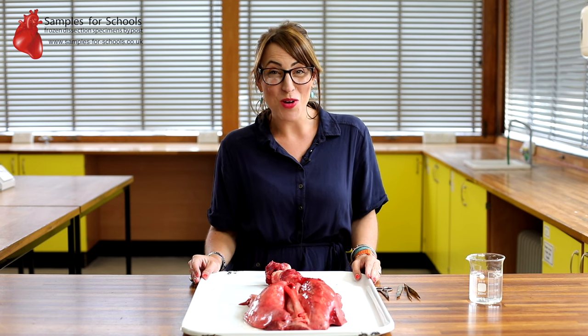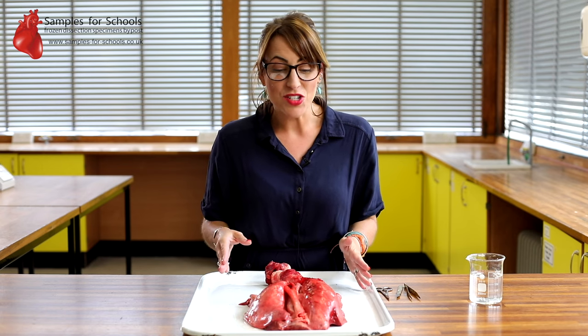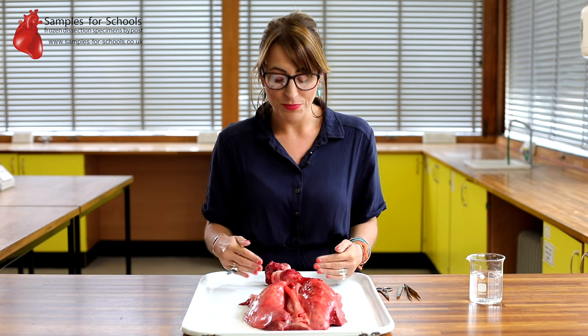Hello, and welcome to Samples for Schools Lung Dissection. In this dissection, we're going to be looking at a lung pluck. In your sample, you can have it with or without the liver and the heart attached as well. We're just going to do a simple run-through of the lung system today.